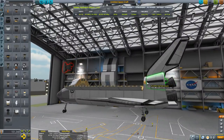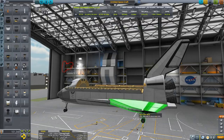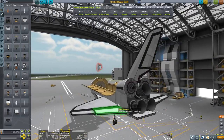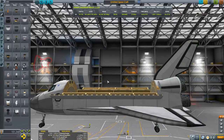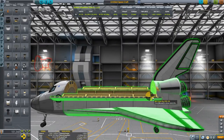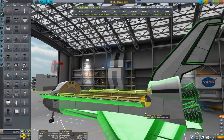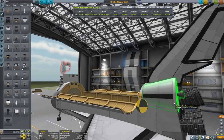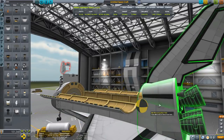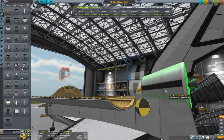Of course, they are still firing too high here. They're missing the center of mass. Although, getting the exact center of mass is never going to be possible. Specifically, once we detach the payload, it's going to be way to the back there. And of course, the further back it is, the more difficult it is for the OMS engines, because they're going to have to be slanted like this. So in that case, we need to roll this whole thing more.